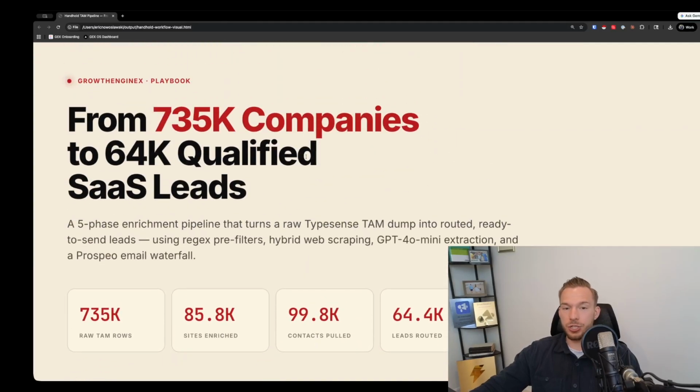And so I think this is just another really good example of if you have an idea of the data that you are looking for and you don't know what API to use, let Claude Code or Codex do the research on finding what API to use. But then if you already know, then as you have ideas for your TAM of, oh, hey, I want to know, do they have book a demo on their website or do they have pricing on their website? How would I as a human look for that? And then just let Claude Code cook and just let it do its thing. It's amazingly accurate for these kind of things.